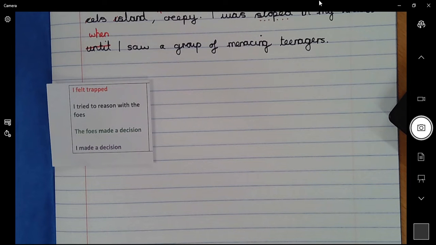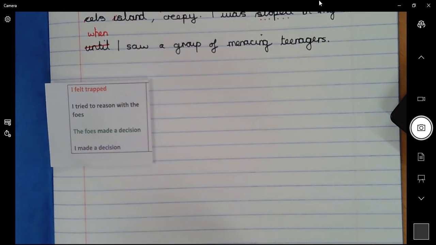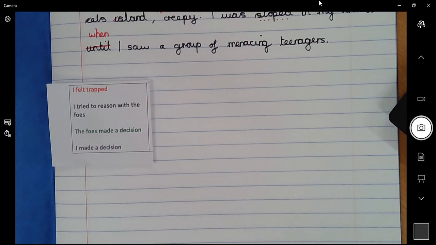Okay, so I felt trapped. So I won't be expecting much speech here. You can use speech here if you really want to. That would be another way of moving away from the model. But in my sentence, I'm not going to have any speech. But I am going to have some cohesion in her reacting to that feeling that they thought she was a spy. So my show not tell here, I want her to be quite upset. Have a think now how I could show that she's starting to feel upset.